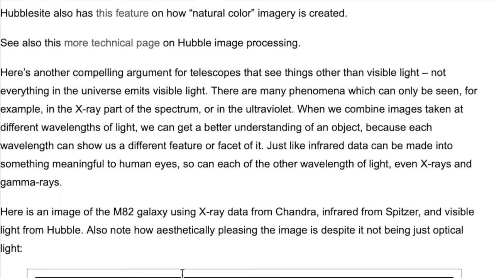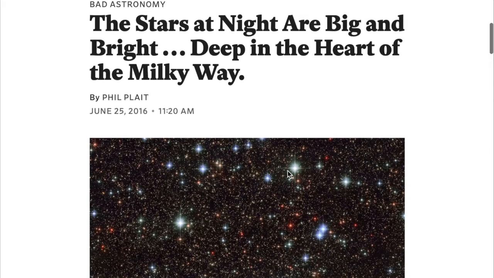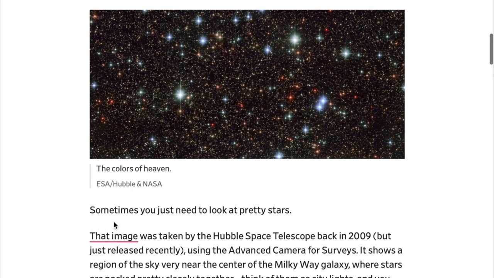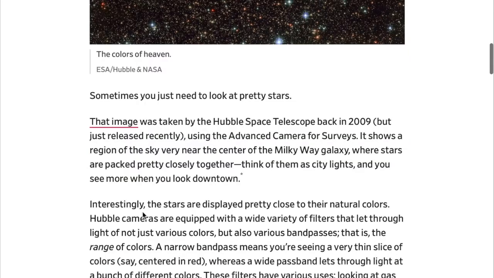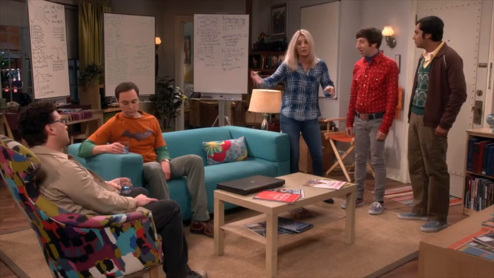Well, when is it natural color? When is it not? Maybe they're all fake. They wouldn't lie to you, would they? To confirm the theory that they already decided is the truth. Look at this, and look at this, this is on slate.com. The stars at night are big and bright, deep in the heart of the Milky Way. Let's show this amazing image. Sometimes you just need to look at pretty stars. That image was taken by the Hubble Space Telescope back in 2009. Interestingly, the stars are displayed pretty close to their natural colors. Hubble cameras are equipped with a wide variety of filters that let through light of not just various colors, but also various band passes, that is the range of colors. But we just read here, Hubble images are all false color. Okay, as far as I can see, science is dead because Leonard killed it. And I don't know who the Romulans are, but those guys know how to party.